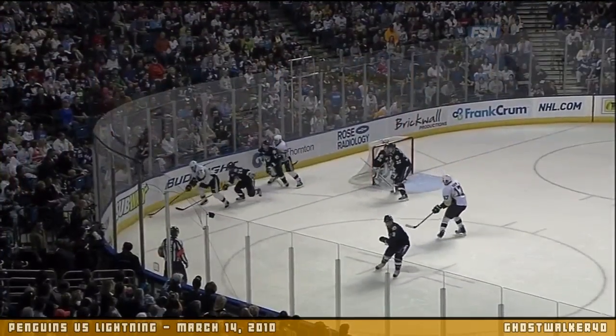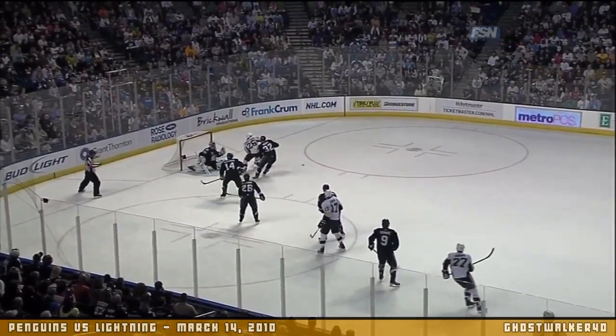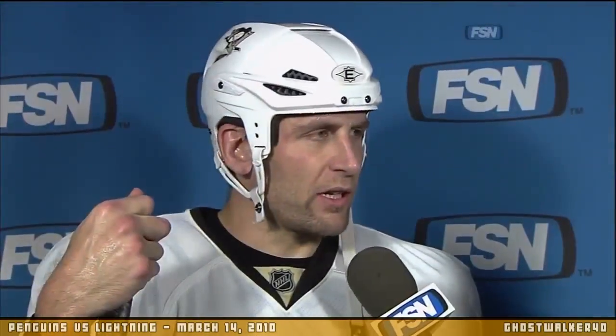The Penguins and the Lightning are scoreless after one period of play. Our Suzuki player interview is Mike Rupp, who is looking for his 13th goal of the season. But that pesky post just had a step in front of it, didn't it? It was a great play by Adzi — kind of baiting their forward to move out and leave me open — just throwing it on net and it hit the post. We're going to keep firing it and hopefully we'll get a bounce and it'll go in.